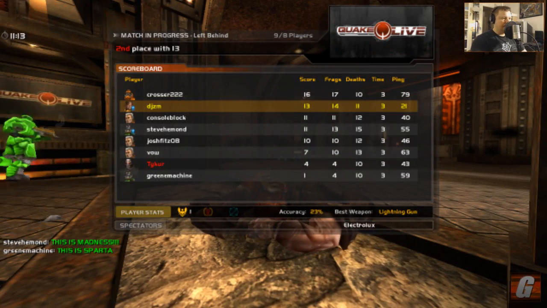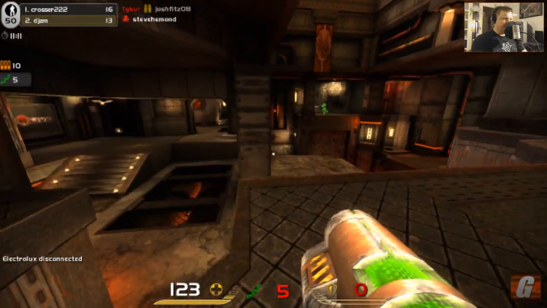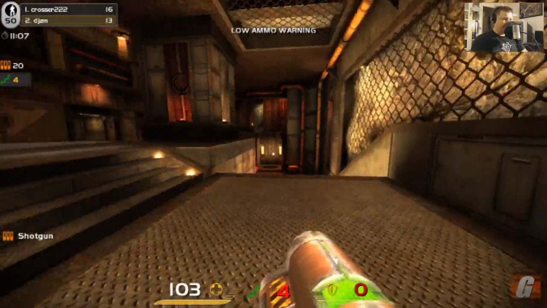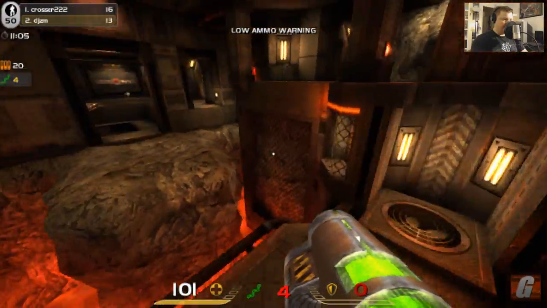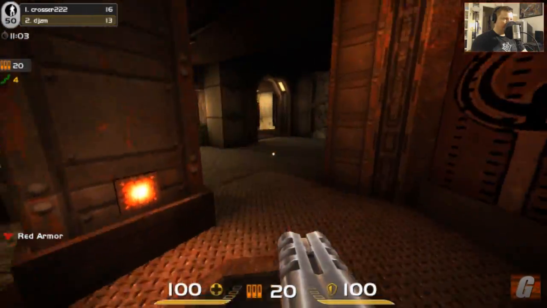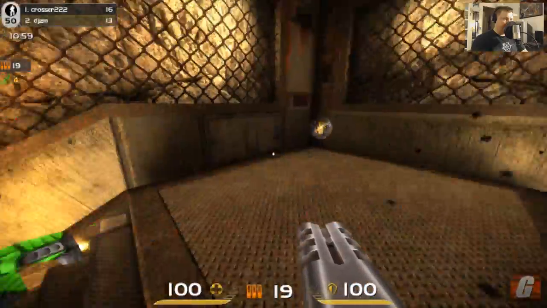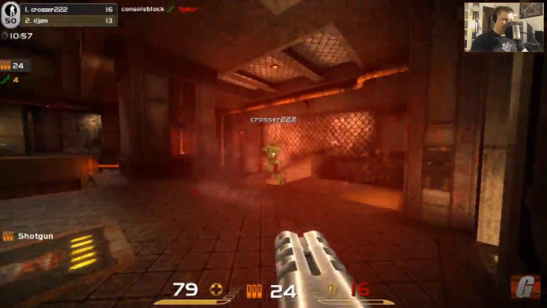Man. He was using the heavy machine gun, so... The heavy machine gun will dish out some damage really, really fast. You gotta be careful. Oh, red armor. I'll take that. Switch over to my shotty. He is not going to come up. I thought he was going to jump up the teleporter.